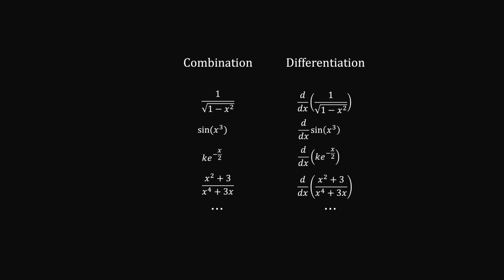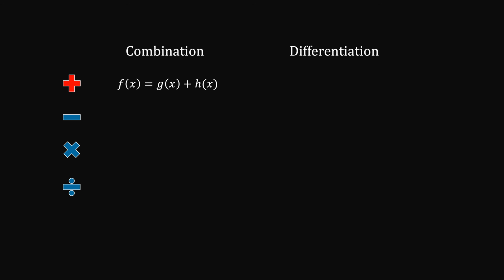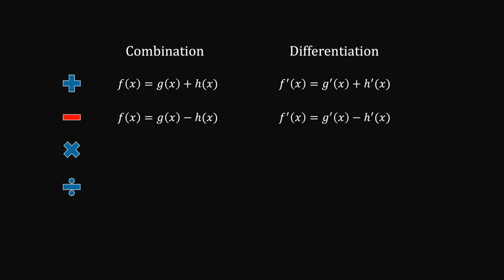Again, we will start with differentiation because it's easier. In this case, you don't want to use the definition approach because it's difficult. So first, let's think about what are the different ways to combine functions. Not surprisingly, we have the 4 basic operations: add, subtract, multiply, and divide. First rule, we can add 2 functions to get a new one. Then its derivative is the sum of the 2 derivatives. Then subtraction rule. If we subtract 2 functions to form a new one, then its derivative is the difference between the 2. These 2 are pretty straightforward.